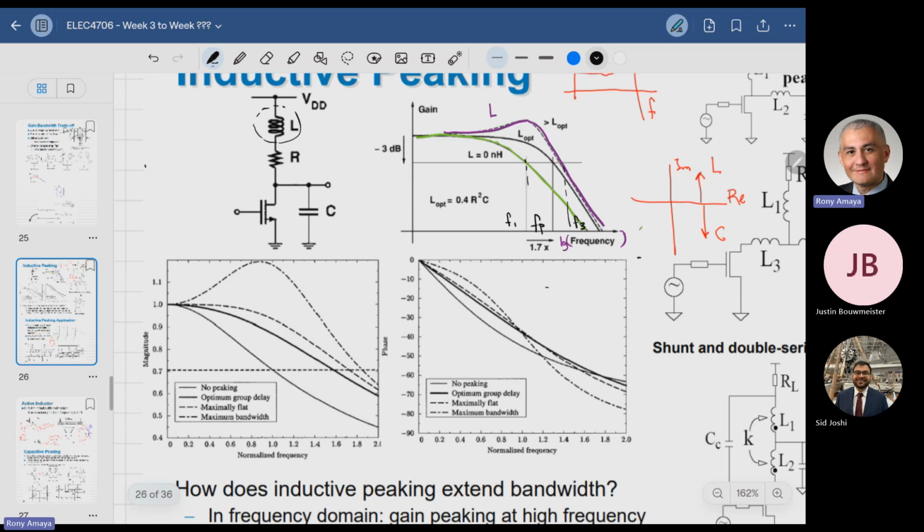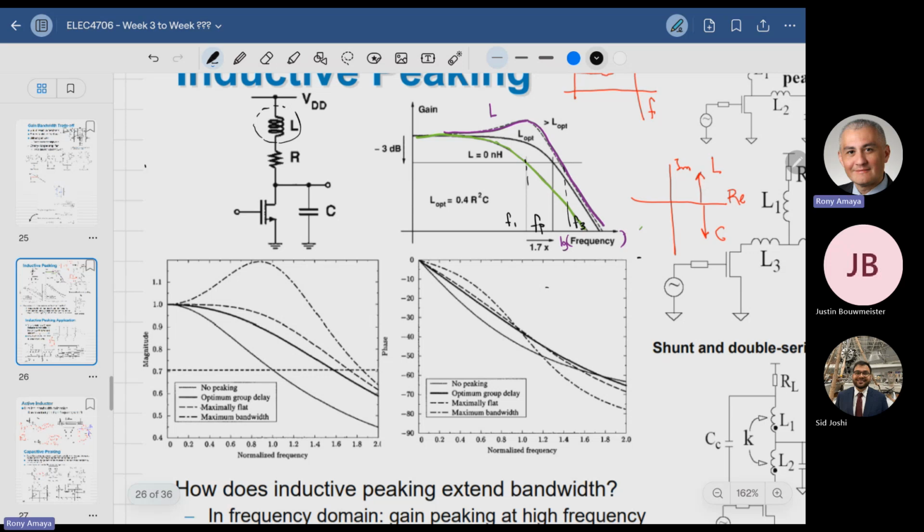So you're improving it in bandwidth, but it's really messy, right? The gain peaking is so much that when you superimpose a million eyes on top of each other, because of the different effects, you're going to see that the eye closes. So what's the purpose of all that? You do need to peak it, but you need to peak it just about enough, which is the value of L off. Yes.